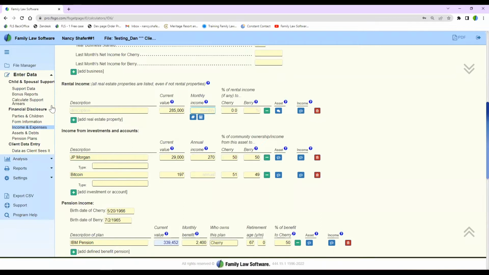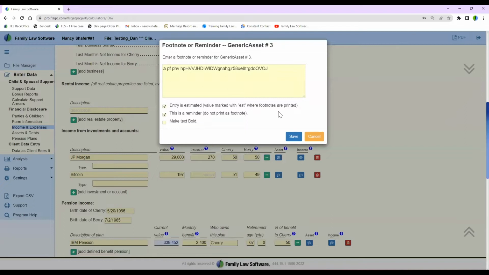So let's talk a little more about data entry. When we're entering data, we can put in footnotes, and the clients, when they're entering data, can put in footnotes. That can be very helpful because those are the things that they made a little asterisk for and wrote down the side of the page and on the back. But now it's typed in so that you can see what it says and you can read it.